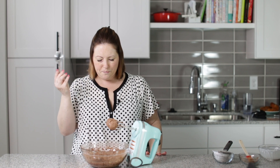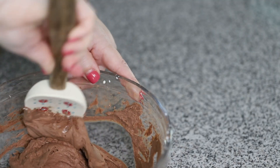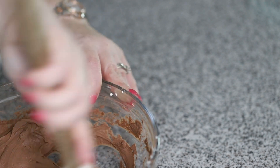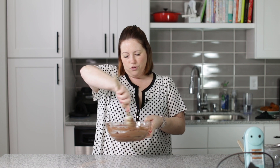Let's see how this tastes. Mmm, that's super chocolatey. I'm going to add in the rest of the sweetener. Our frosting is all ready — it's the perfect amount for the top of that cake. If you wanted to make a layer cake or frost the sides, you might want to double this frosting recipe. But this is just enough for a snack cake size. When our cake comes out of the oven, we're going to let it cool before we frost it, because all of our frosting will just melt and it'll be a huge mess. You actually want to set this in the refrigerator and keep it cold before you put it on the cake.